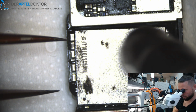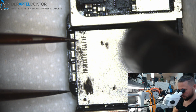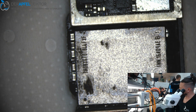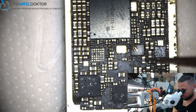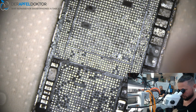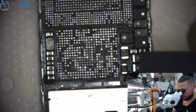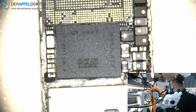Oh, I see there's one part missing on this board. I hope this swap board works. I really hope it. Because otherwise we have done a lot of work for nothing. Okay, done. You see, there is something missing here. I hope it will work. I checked only the behavior on the power supply before I started. And the behavior was okay, but sometimes behavior is right and something is wrong.